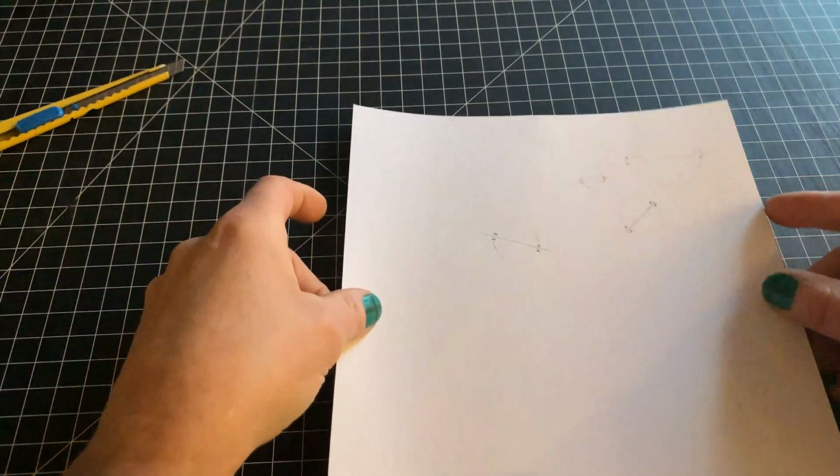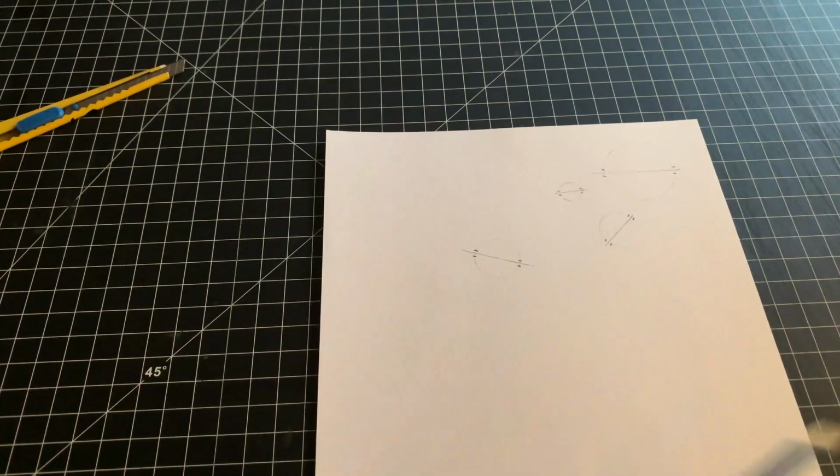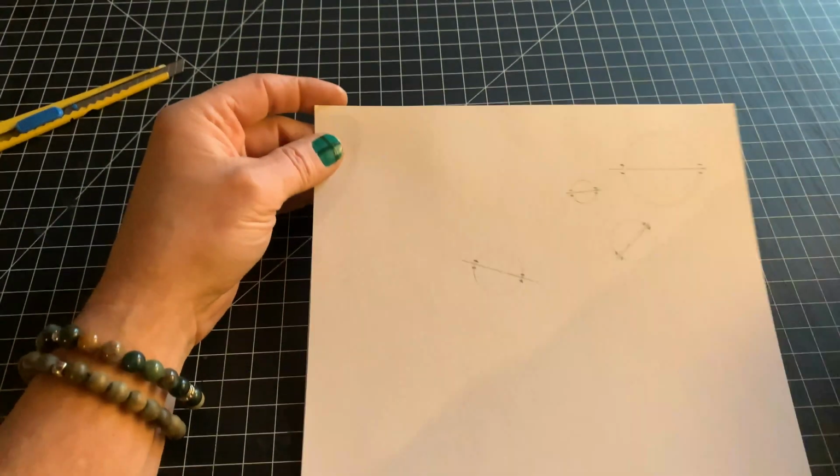Now, let's move on to the circles. So now, as I say, the examples that I showed, I had ovals as well, but I'd say stick with circles. But if anybody really wants to try and draw some ovals in there, they can. I'm going to get my other light back up here.